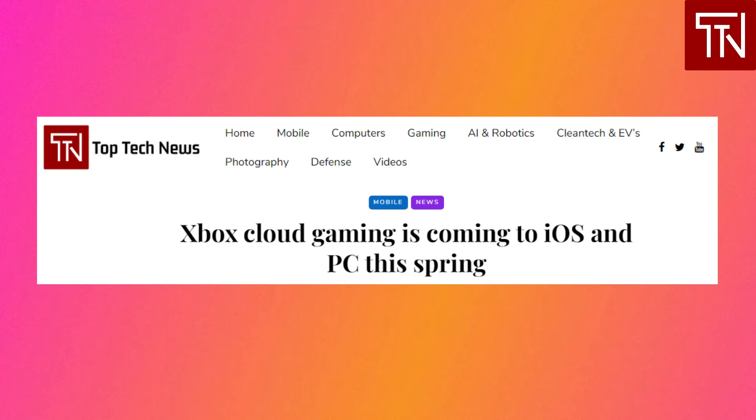When Halo Infinite finally arrives next fall, you'll be able to experience Master Chief's latest adventure on your iPhone. Microsoft plans to make game streaming work on iOS devices through the web browser to bypass the App Store restrictions Apple placed on such services. Rival game streaming platforms Google Stadia, GeForce Now, and Amazon Luna all run as web apps on iPhone and iPad too. In a blog post announcing the iOS and PC news, Microsoft touted the success of its Xbox Series X and Series S launch last month. It said Game Pass engagement more than doubled in November, and over 40% of players who joined the Xbox ecosystem for the first time did so on Series S. The latter suggests newcomers found the $299 cost for Series S and the Xbox all-access payment plan to be low enough barriers to entry for this generation of console gaming.